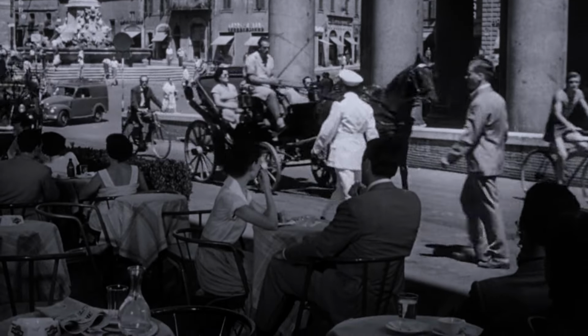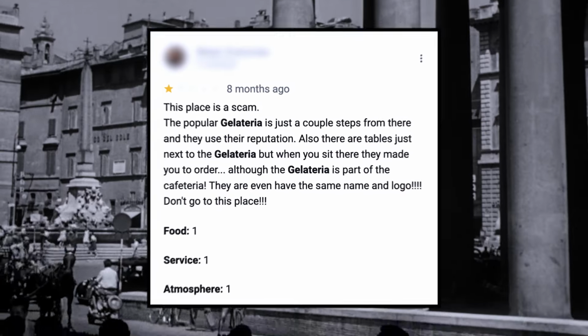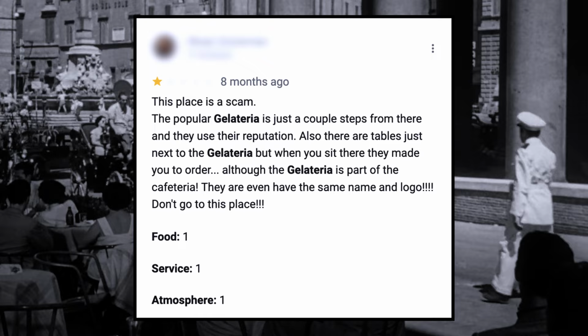This is something that I think people don't do when they're back home, but they somehow allow themselves to do it when they're in Italy. I even had a restaurant owner recently being quite discouraged because he was even getting bad reviews because his waiters were constantly having to tell people to, well, they didn't order their ice cream here, so please can you go sit somewhere else? And so people are leaving 1-star reviews. And this is horrible. I feel bad for him.